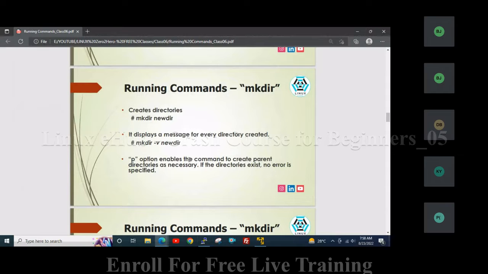The -p option enables the command to create parent directories as necessary. If the directory exists, no error is reported.